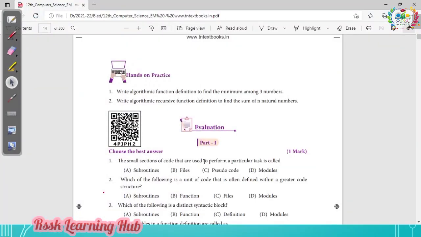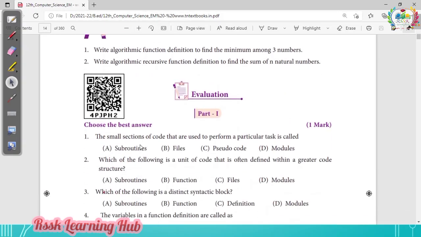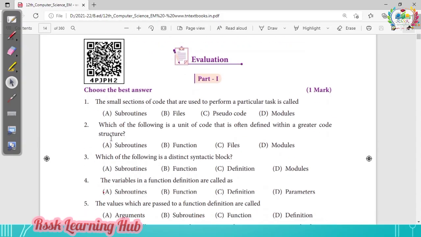Okay. First thing is choose the best answer. Read the question, ma. A small section of code that is used to perform a particular task is called a subroutine.